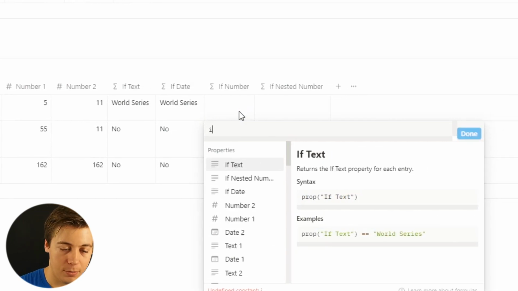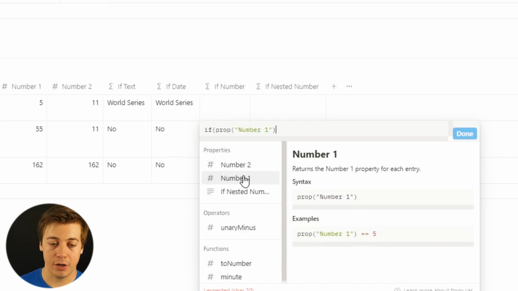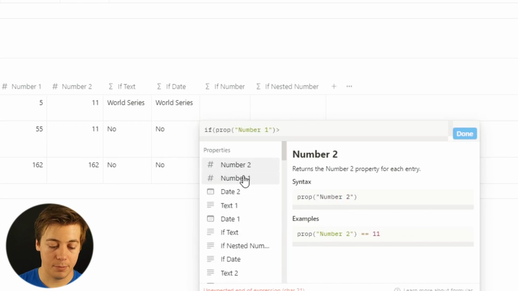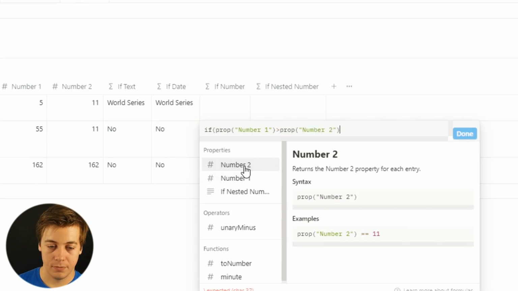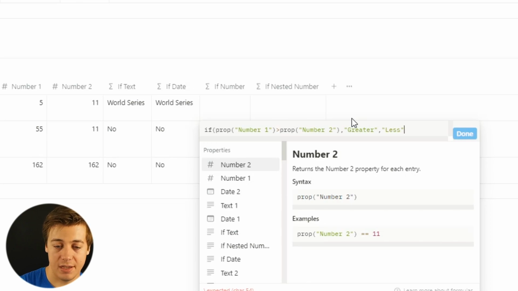So if number 1 is greater than number 2, it's our logical expression. We're going to say "greater". If it's not, we're going to say it is "less". And you guys are going to see the problem with this in a second.